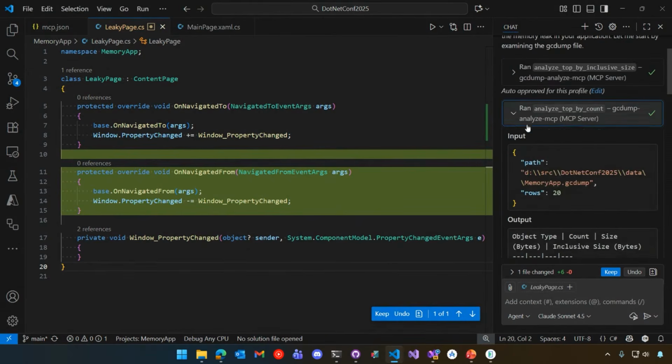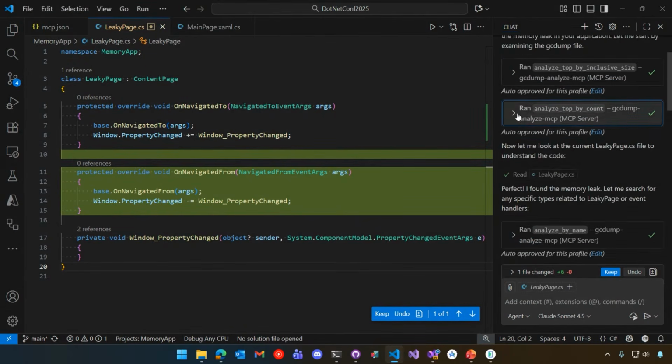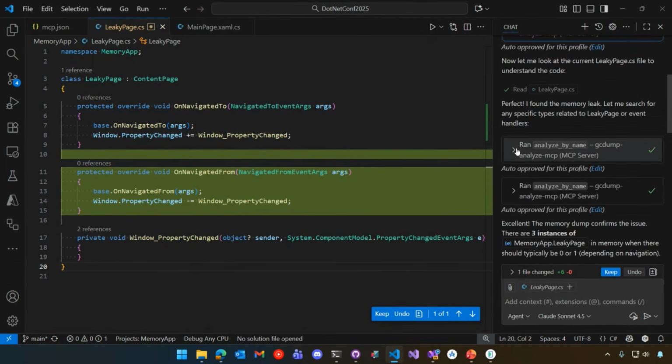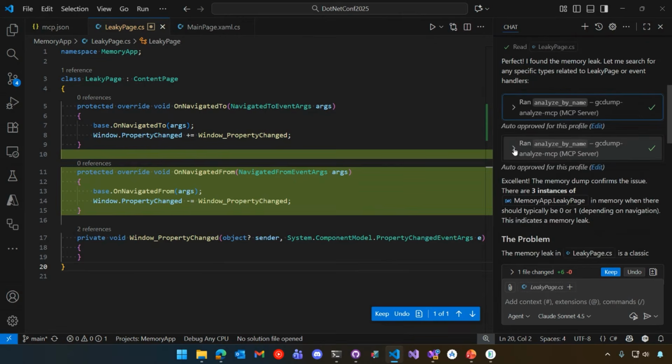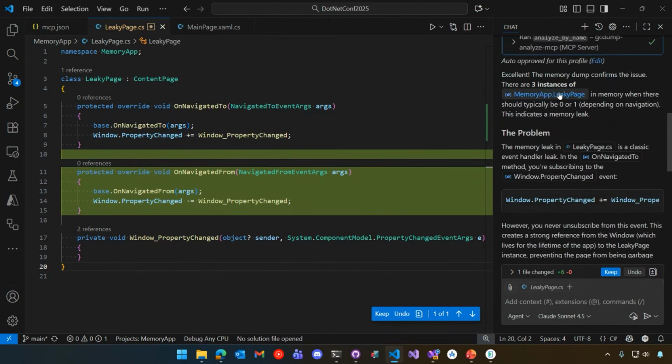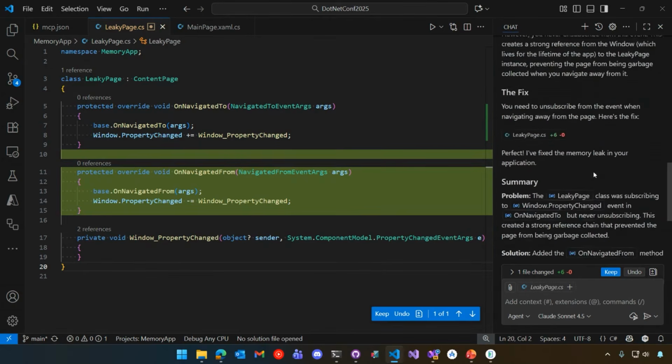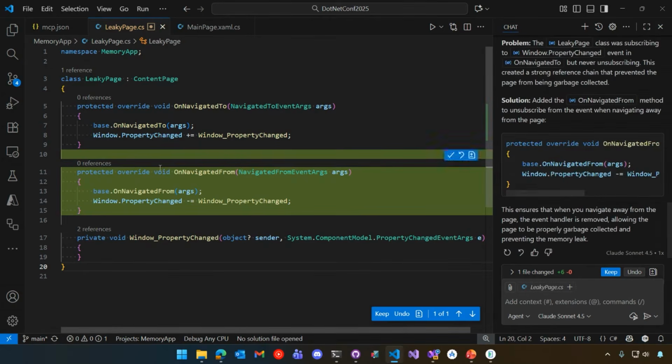And then finally, it decides that maybe there's a problem with this leaky page. So it's searching the leaky page, searching property changed, and then it comes up with the problem itself. It's already suggested the fix for the memory leak, which is to unsubscribe from the event.